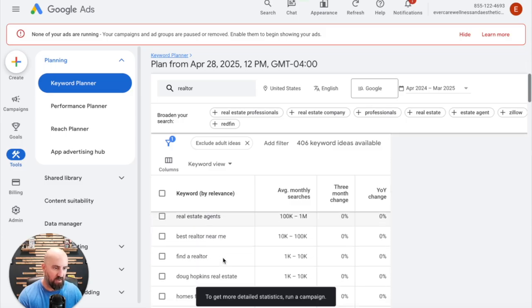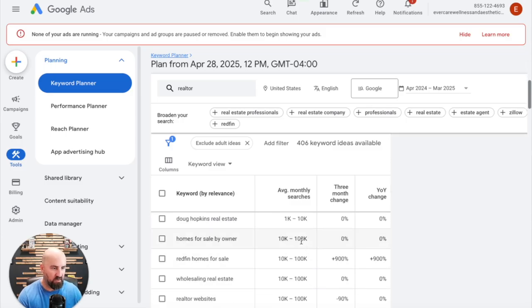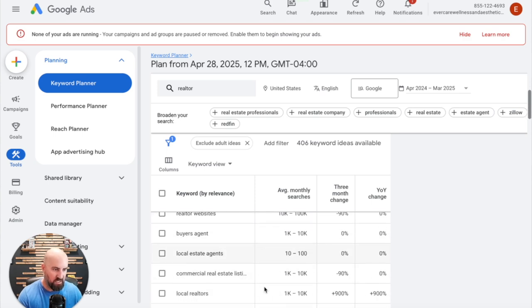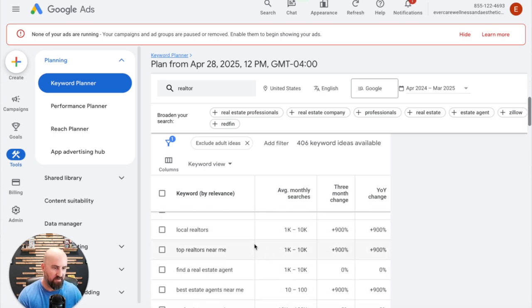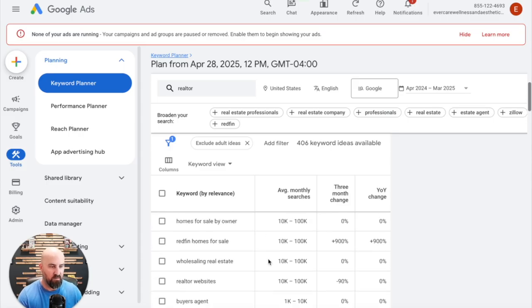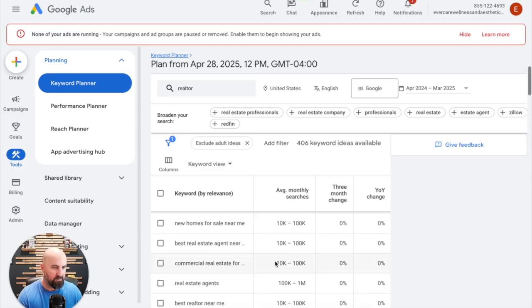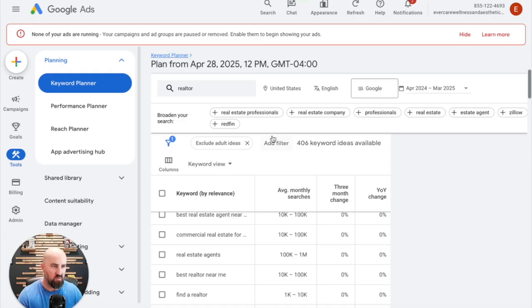So anything that would apply. You can look at the average monthly searches that you want. We can target multiple of these keywords, and we can get really specific. These are a little bit more generalized, but we can do something like realtor near me to target the keyword, and then we can use the title to get a little bit more defined.